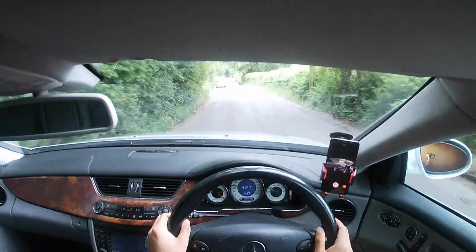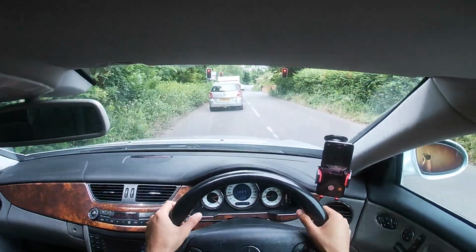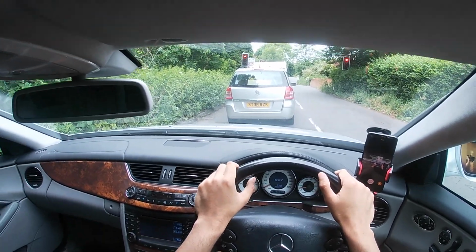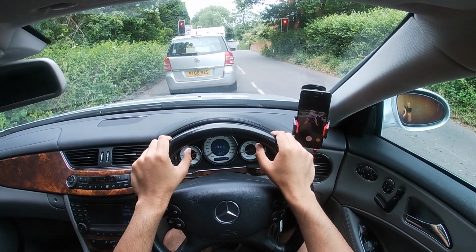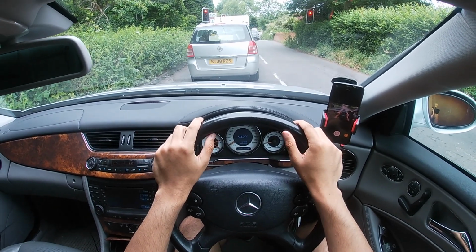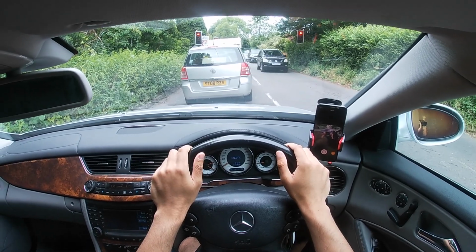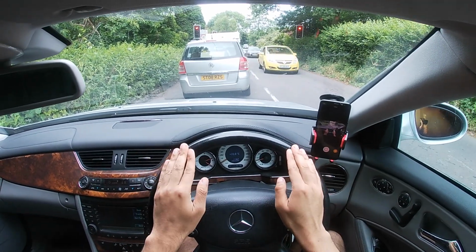But yeah, in terms of modifications, cooling will be first. At the moment it's currently pushing out 510 brake horsepower. I believe the previous owner mentioned 780 Newton meters of torque, which is quite a lot. I'm not going to lie to you, that is a lot of torque, but I know it can do more than that for sure. I've spoken to quite a fair amount of people overseas, in the US and Canada, where these cars are really big.